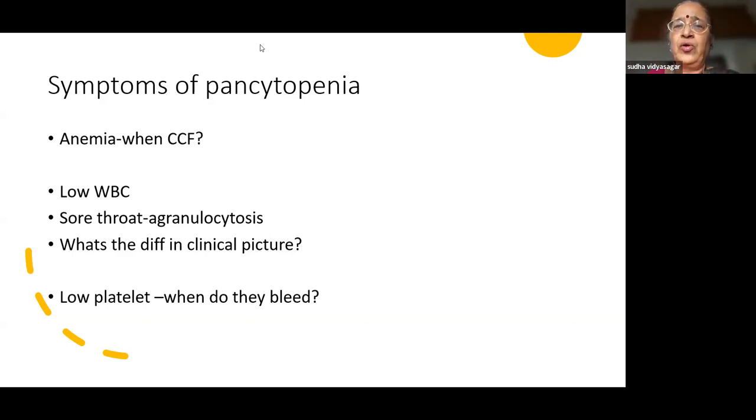And the third one, okay, we said we'll have thrombocytopenia. When do these people with thrombocytopenia bleed? In general, okay, you got a 50,000, you got, say, a 20,000 platelet count. Not for the splenomegaly, I'm just generally telling in life. You got a patient with dengue, you got a patient with ITP, you got a patient with leukemia, you got a patient with malaria, you got one with scrub typhus. Who's going to bleed? Who's the person who's going to bleed among all this?